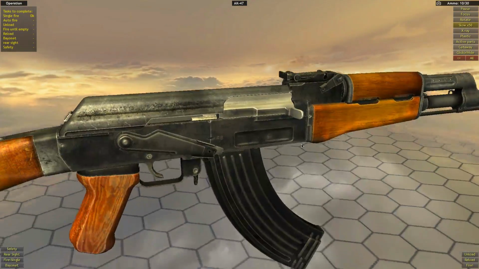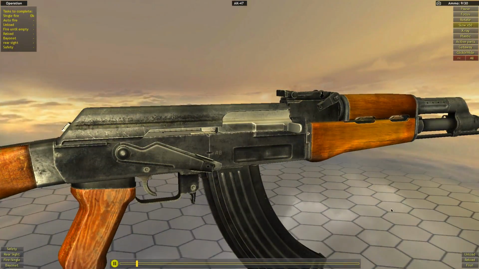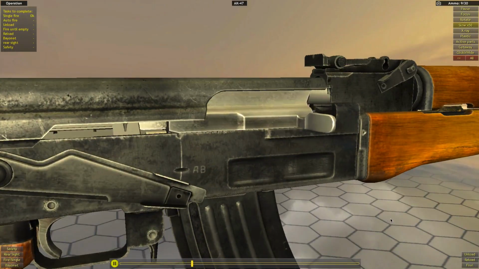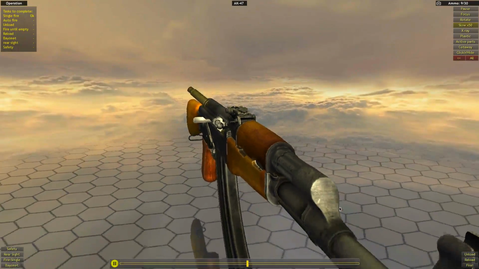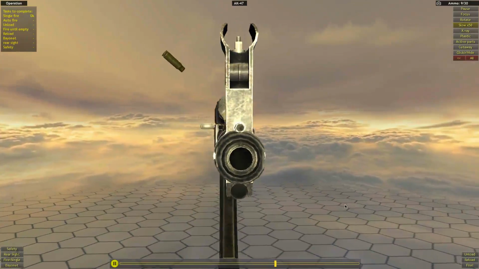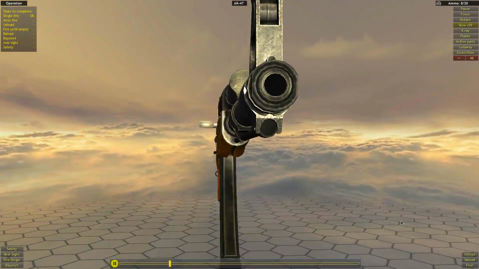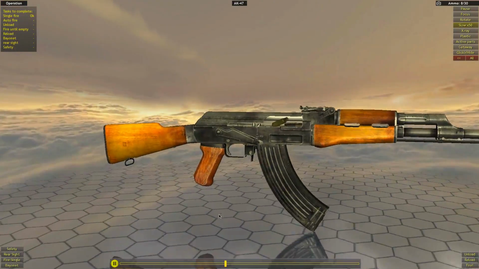Yeah, you can zoom. All the same camera controls work in operation mode as in the other game modes, so you can go in as close as you want. There you go. Let's see what happens if you look right down the barrel. Don't do this at home. Oh, there it is. That's kind of tricky. Whoa! Nearly blinded myself there. Okay.